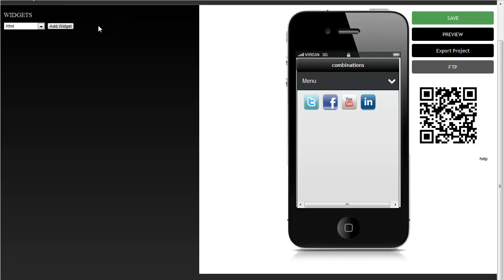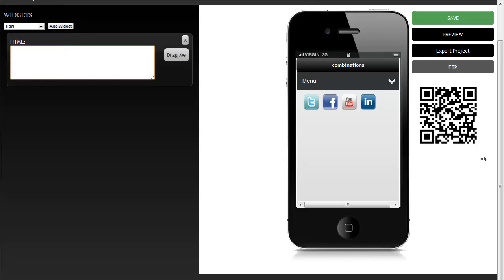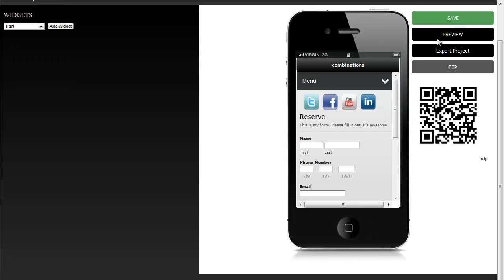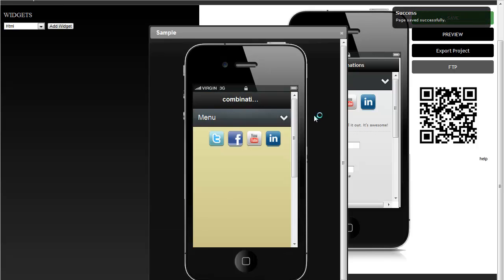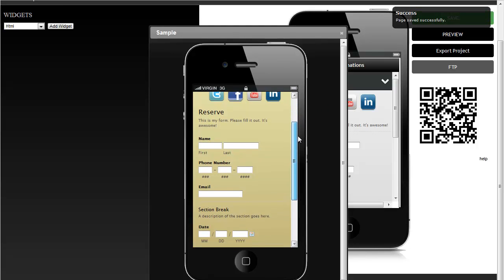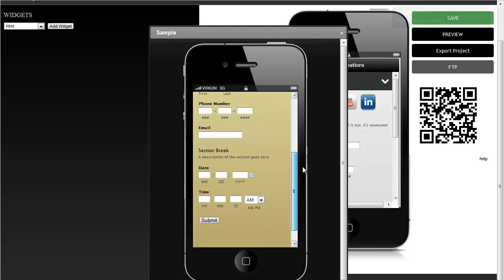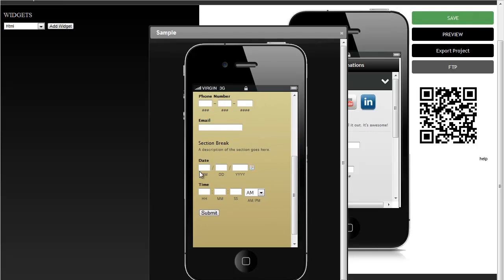Guess the computer's working hard. Let's give it a moment. There it is. And I add their iframe that they provide you. I took the iframe option, drop it in. I'll save it and I'll preview it and I'll show you. This is really cool. They allow you to do a lot of neat stuff. I can actually be booking appointments, making reservations, so much cool stuff.